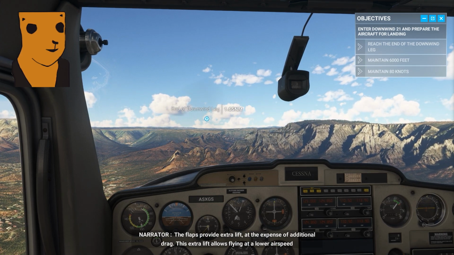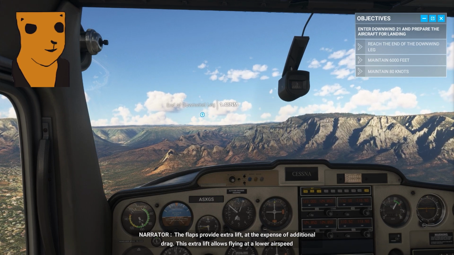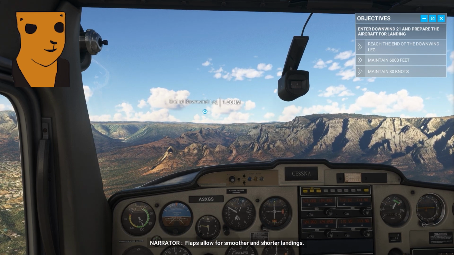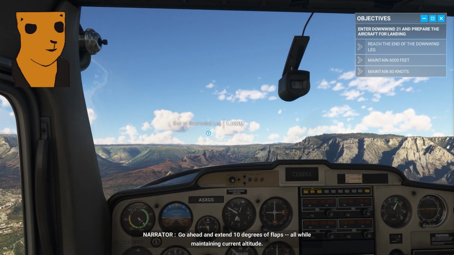The flaps provide extra lift at the expense of additional drag. This extra lift allows flying at a lower airspeed. Flaps allow for smoother and shorter landings. Go ahead and extend 10 degrees of flaps, all while maintaining current altitude. Wait, how do I do that?